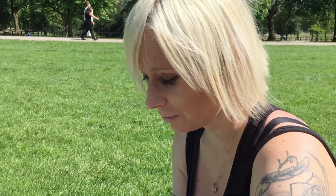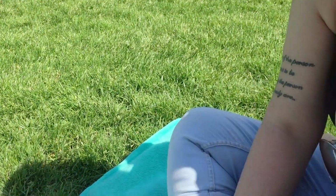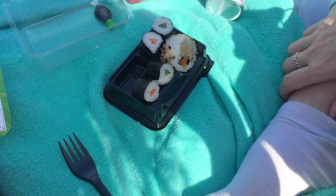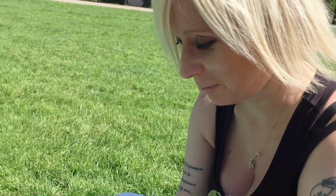Those tasting... You've tried sushi before there, haven't you? No. Okay, sushi for the first time. And we got this pack from Marks and Spencer's, to see if it's any good. It's got, obviously, just a small amount to try out. Are you excited? No. No? Why are you not excited?